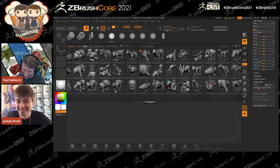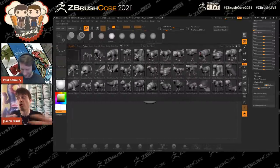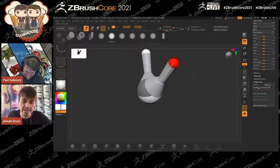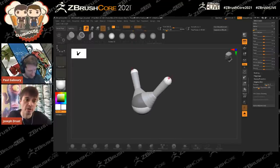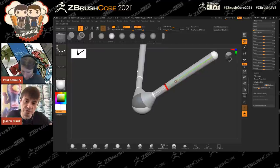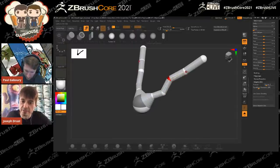So you have an entire library of these Z-sphere creatures, all created with the same process of using Z-spheres, and then you can turn them into geometry and start sculpting. One thing nice about the Z-sphere process is that as you're doing this, you can modify these. I can move these over here and keep adding more of these. I know I want to do some sort of wing for the character here, so I'm going to add a few, and then I can manipulate them by simply moving them around. So I can add different shapes to them.